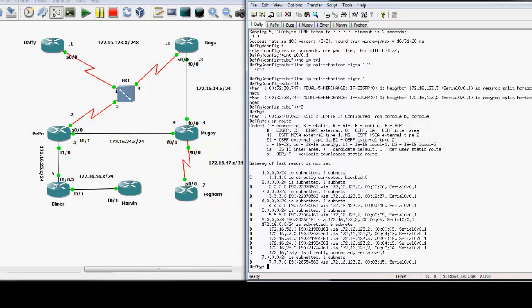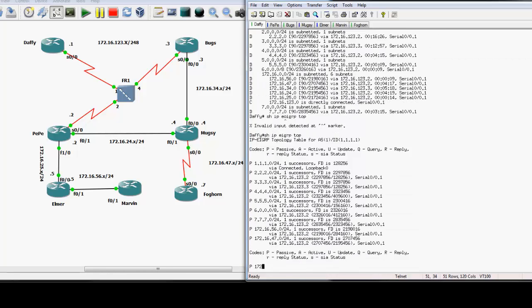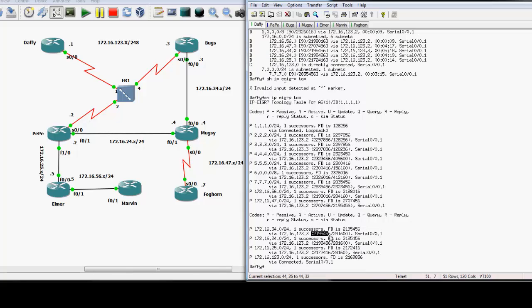The next part, like I said, we're going to talk about the topology tables, variance, and some other commands. The best way to do a lot of this stuff is to use very low metrics. That way, when you look at something like show ip eigrp topology, instead of having such a huge feasible distance and feasible successor numbers, we're going to use extremely low metrics in order to use numbers that we can easily add up and count with.